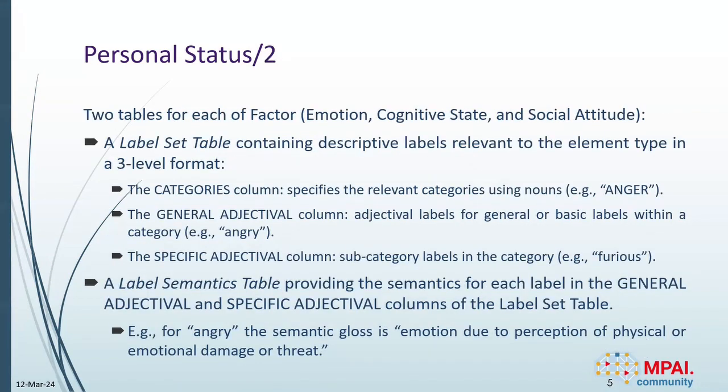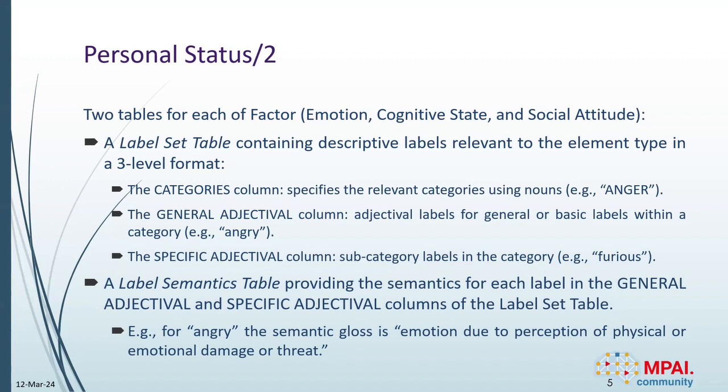Going ahead, we're going to show you now what we mean. We'll have two tables for each of these factors: emotion, cognitive state, and social attitudes. And what are those tables? The first one is just a set of labels.